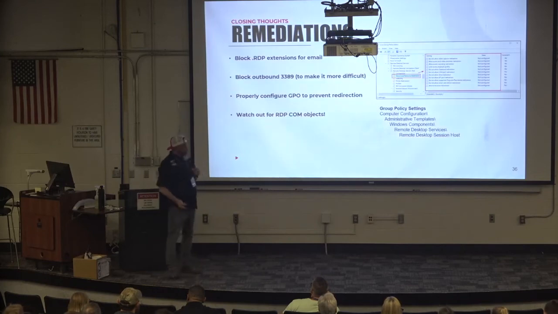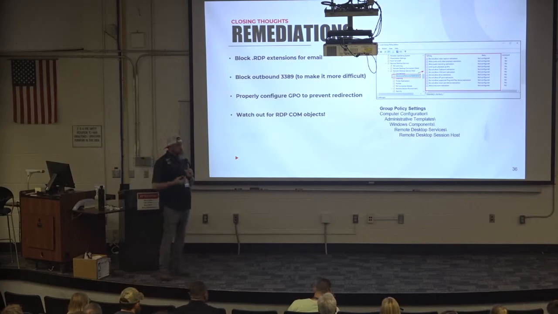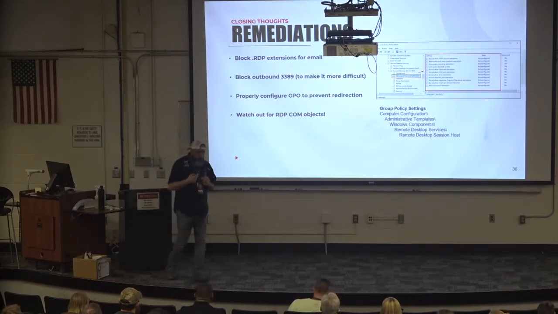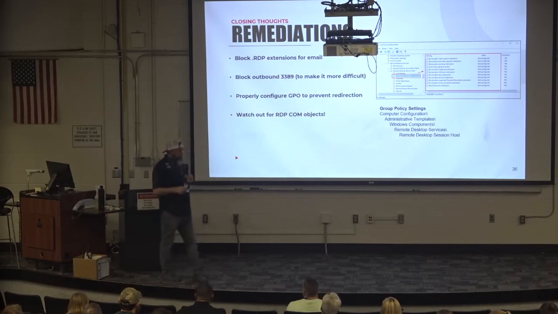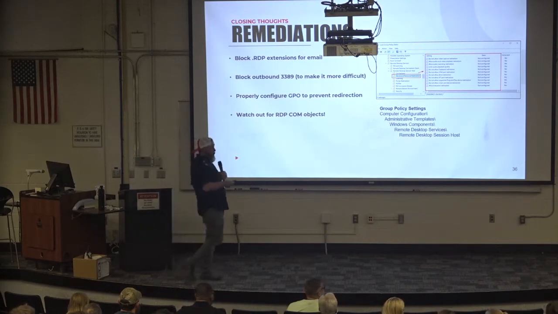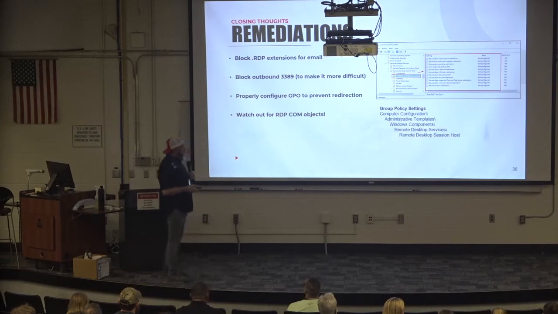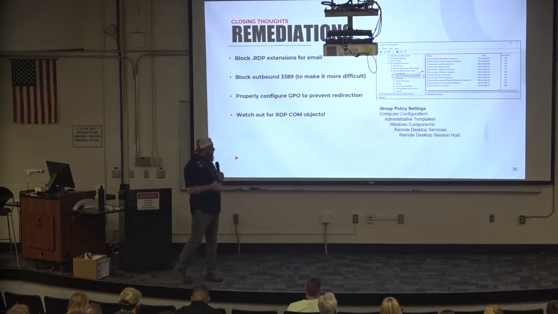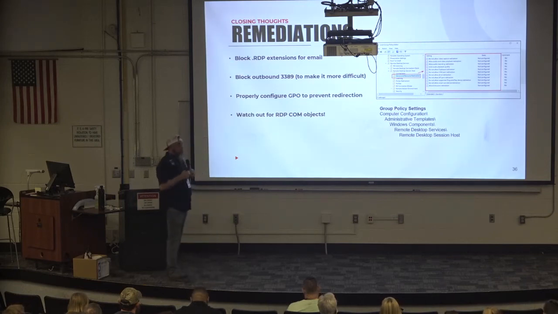And so for some closing thoughts, because we're getting short now, the remediations for this are that you want to really set a GPP or a group policy setting for the remote desktop session host, because you don't want that host to be able to share their local drives with the external connection, right? You want to make sure that that's locked down. And so there's a lot of device and resource redirection that you could disable, like in the video and the screenshot right there. So there's everything from USBs to network file shares to all of that, where you could actually restrict that from being shared out.